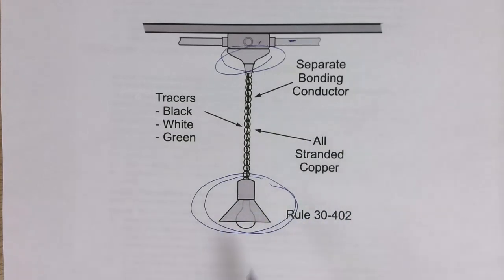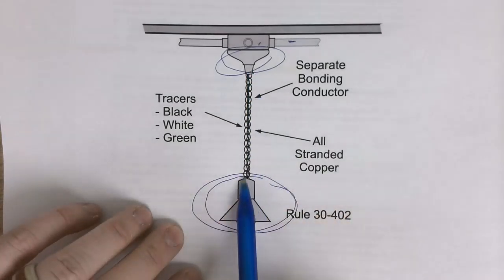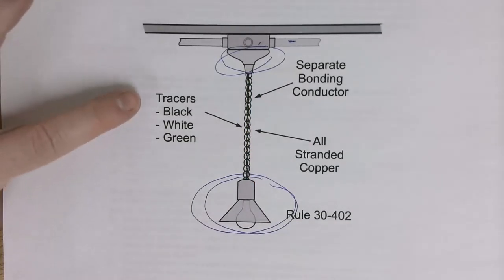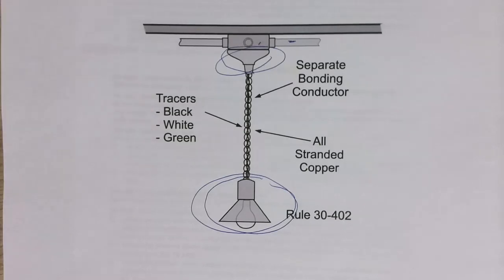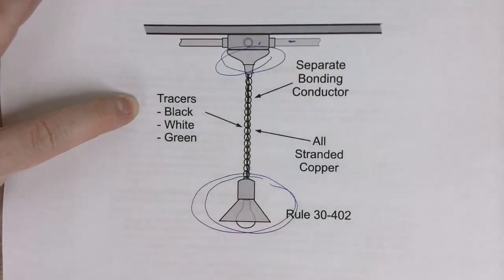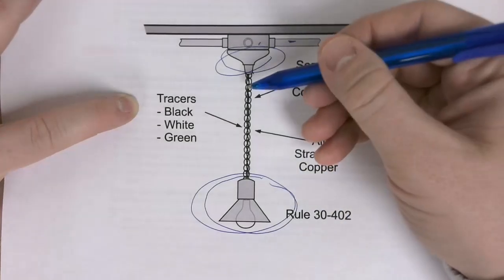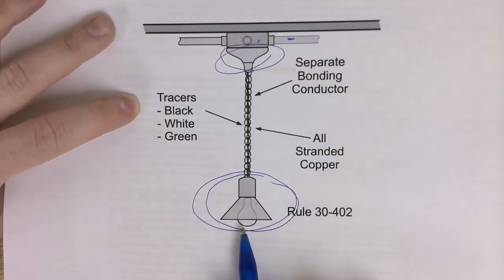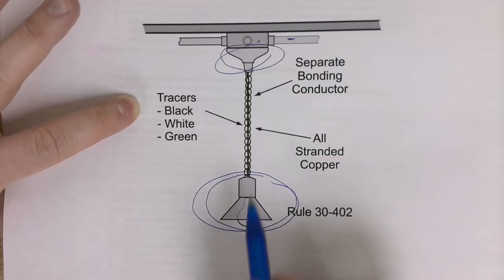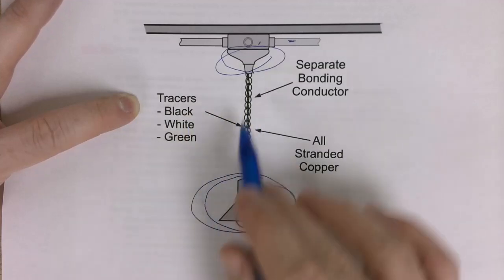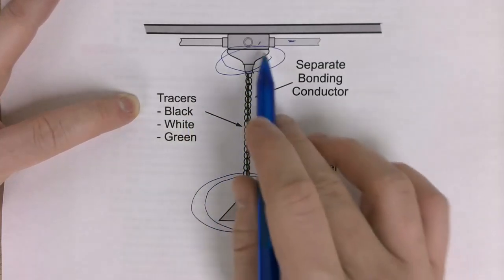Now, there's specific rules for the gauges of these wires, depending on what type of lamp holder is down here. And aside from section 4 that says you have to have a continuous color on conductors of certain sizes, for this type of light it's saying, yeah, you can have these thin little tracers. You don't have to have an obvious colored black, white, and green wire coming down to the lamp holder. Maybe that wouldn't look nice. So the code rule is saying, okay, yeah, you can use these little tracers so that by the time these conductors get up to the box, you know which is which.